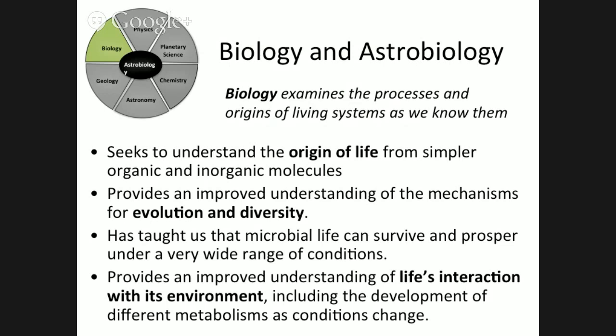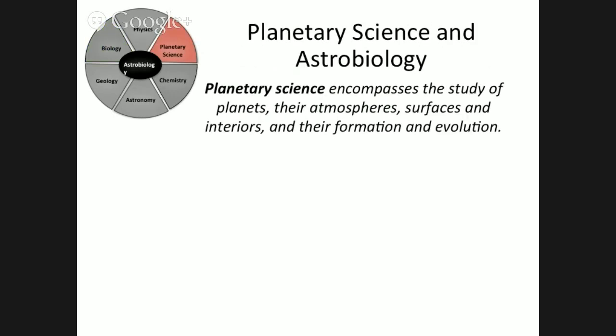We'll see lots of cases where the emergence of life or the change of life has had a humongous impact on the climate of the Earth. In fact, I'm sure you may know this, the reason we have oxygen in this room today is because of bacteria back in the sort of 3 or 4 billion years ago, right? We should have very little oxygen. In fact, if you look at Mars and Venus, they have essentially no oxygen in their atmospheres. So life forms have changed dramatically the atmospheric composition of the Earth, and that's changed all sorts of other aspects of the geology of the Earth as well. So the feedback between biology and astrobiology.